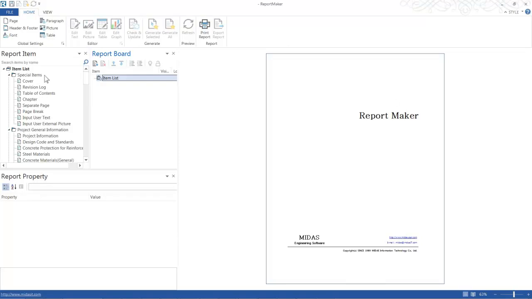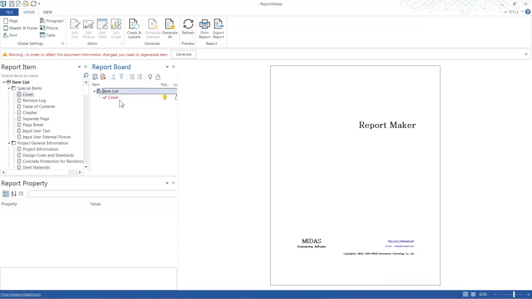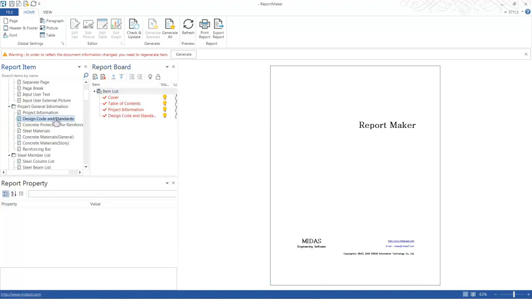All you need to do is just provide the information that you would like to keep on this report. So a cover, then table of contents, then further you can have the project information, what design code standards you're using, and then further the list of steel columns, and you can have steel beams and so on. All this information is there.